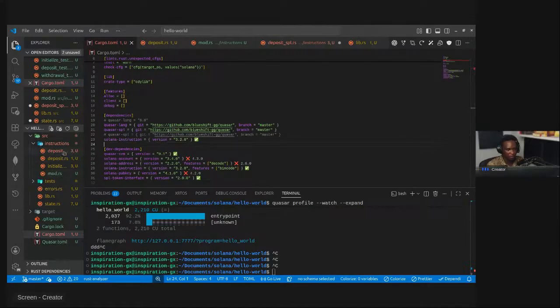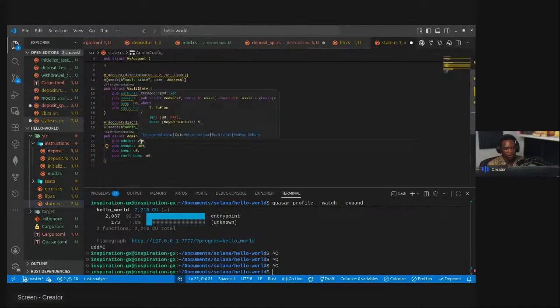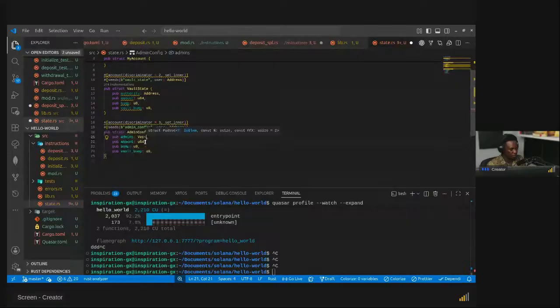Okay. So I was talking about the states. This vec will come from pod vec from zero pod. From here we have pod vec, and it's just a wrapper around pod vec. The name is pod vec, but we'll call it vec here. Then you say I want this to be a vec of... The way it works is you specify what type would be inside this vec and what's the maximum length for now, to create the storage size. So let's do addresses, and you say comma, I want it to be a maximum of 5 addresses.